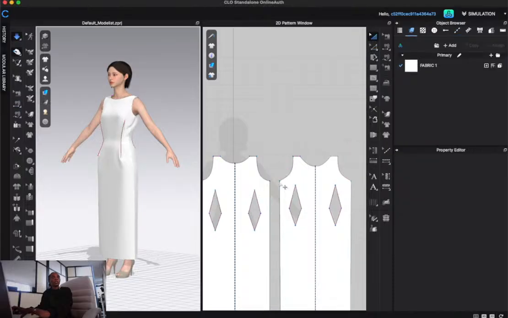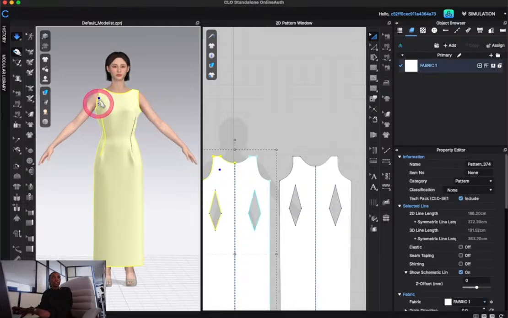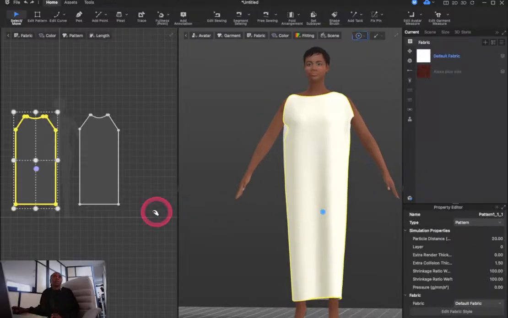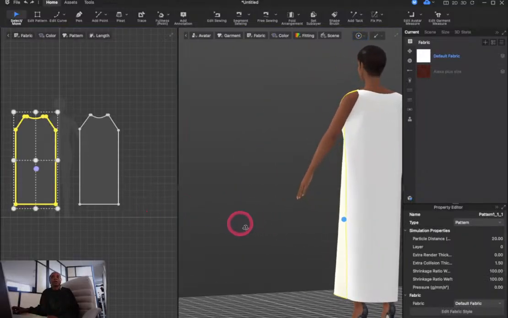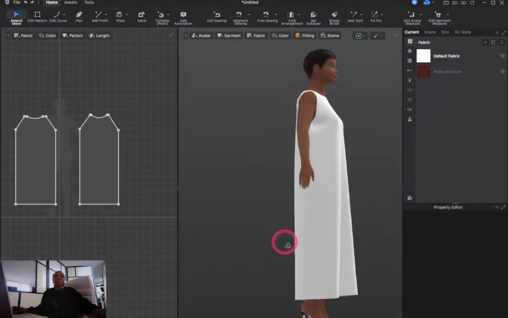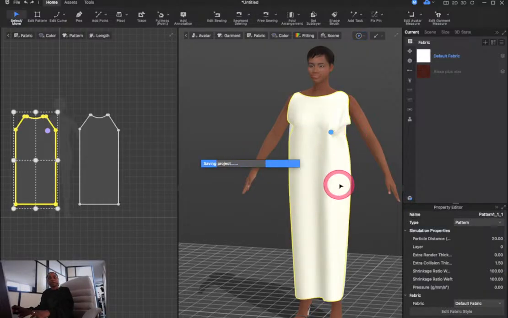And simulate. Yeah, so we have a classic dress in Clo. So let's go to Style and see what we can do. And here we are. So I'm going to do the same exact thing, but before I do that, let me first make it look like it has a plan, because right now it looks like there is no plan happening, you know.